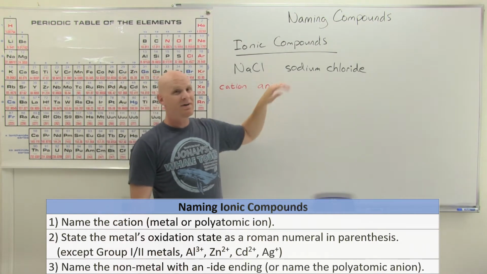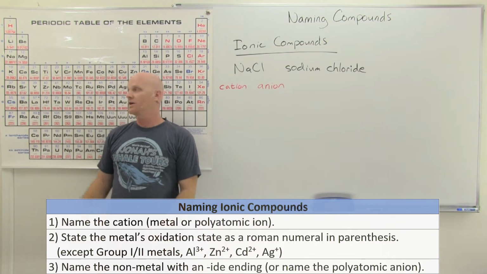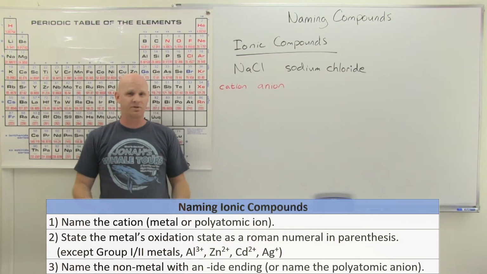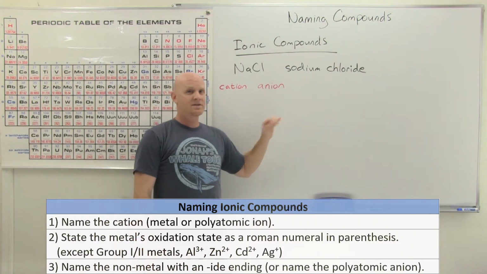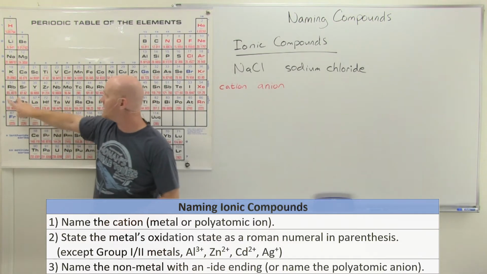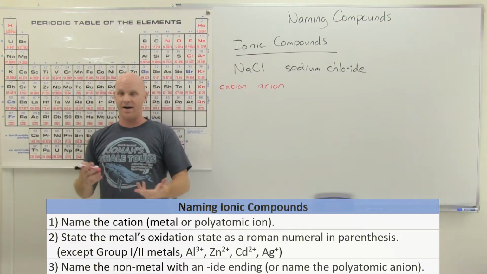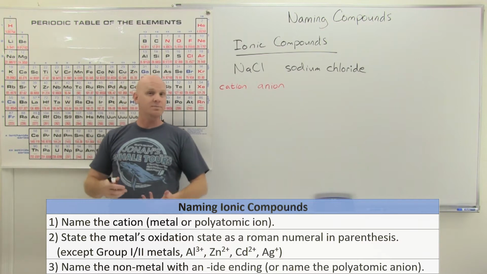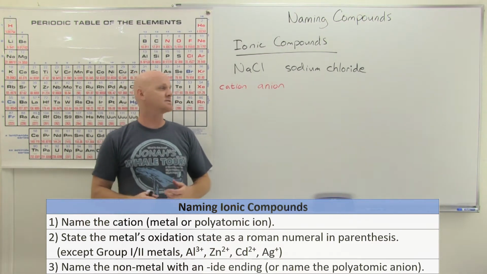Now, as long as your metal here is in group 1 or group 2, then you already know its charge. In fact, sodium, because he's sodium, in an ionic compound, he has to be +1 every time. So we can skip rule number 2 for anybody in these first 2 groups, because we already know their charge, they have to be the same charge every time. Rule number 2, which talks about putting the charge in parentheses of the cation, is not needed in this case.